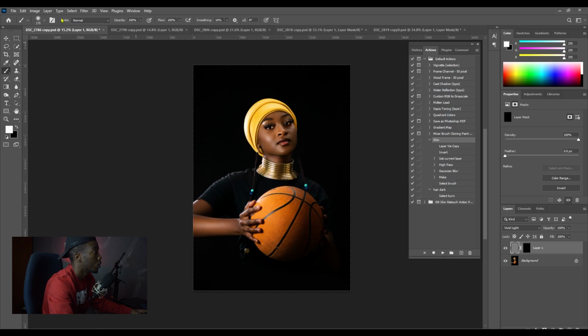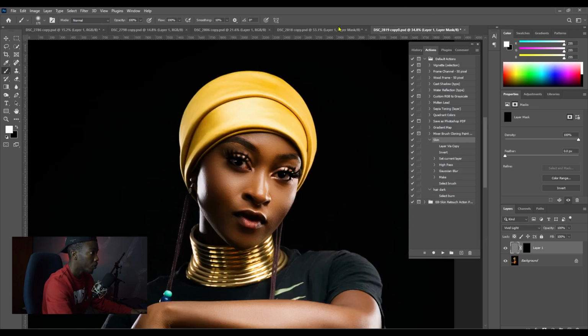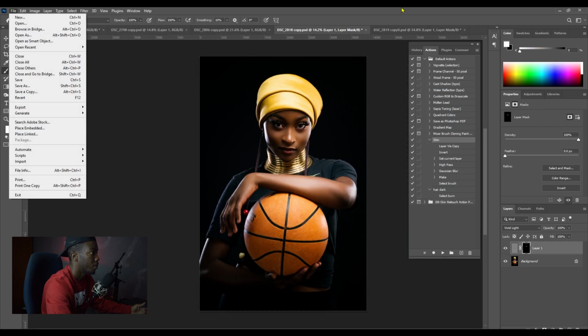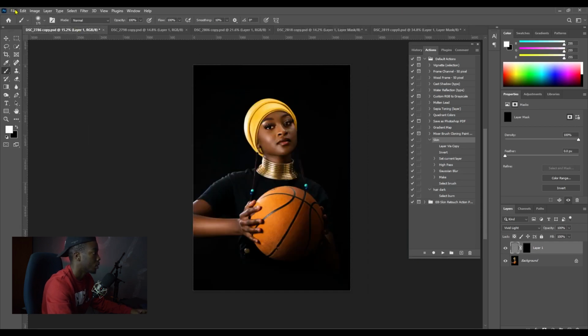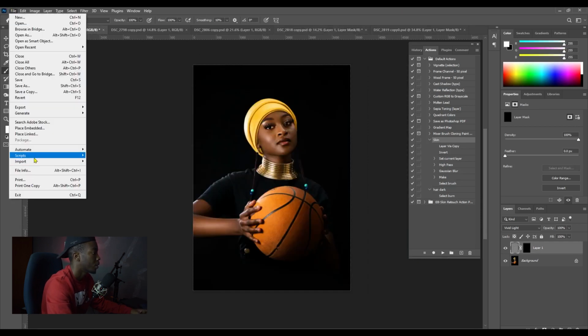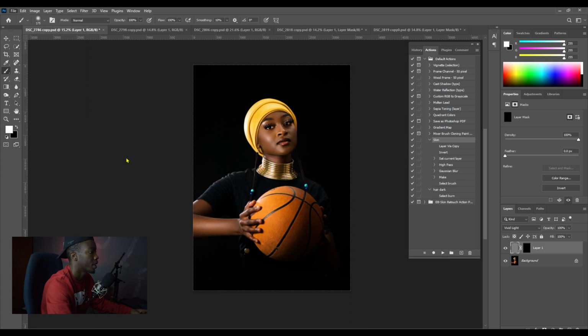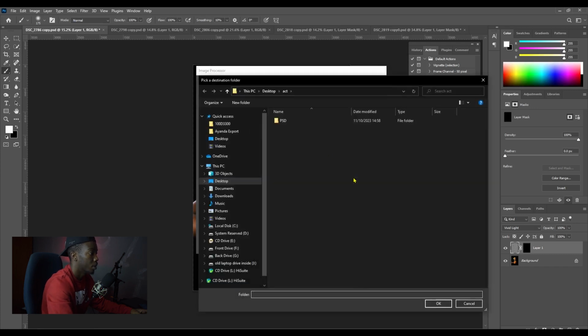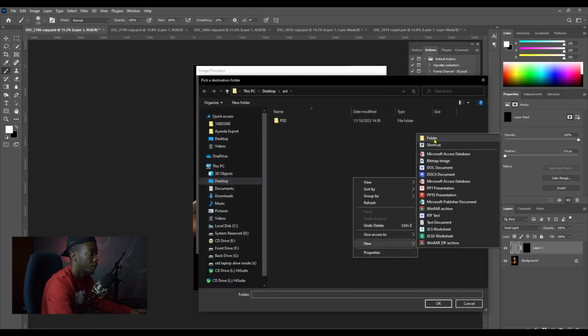So now after you've edited them and you want to save them at the same time again, you can go to file again, go to scripts, image processor, and you see where it says run action, uncheck that, uncheck save as PSD, save as JPEG, and create a new folder as well. Maybe name the folder export.